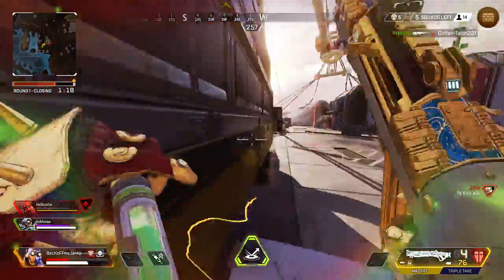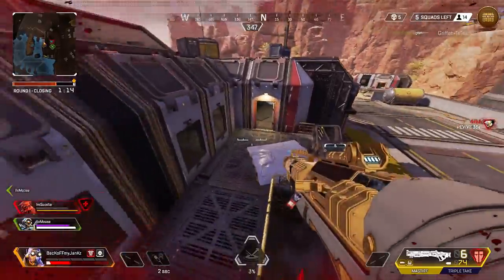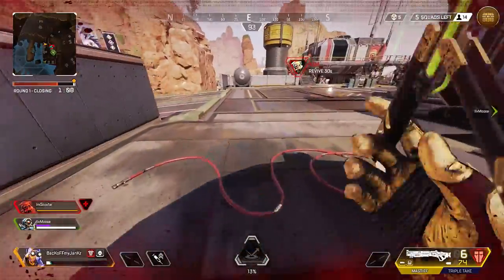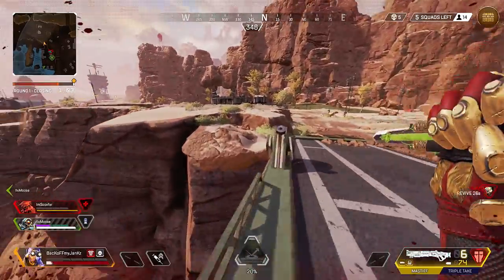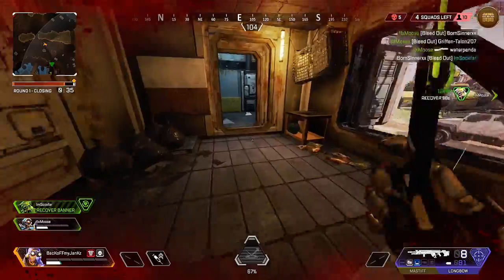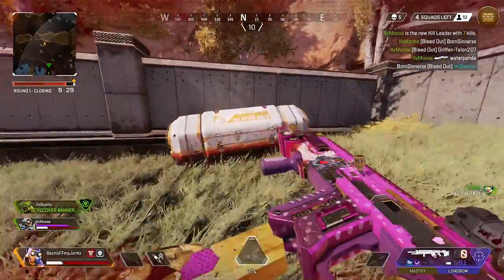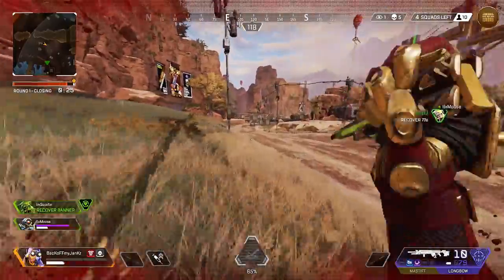Oh. Bad right here. Oh! Oh my god, I'm so dead. I am taking fire, friends. No, you're good. I didn't see this kid. I have no heals, bro. Oh, I'm out of there. Yeah, he's chasing. I'm so much better. You killed them all? Let's go. Nice. Do you see that kid? I did. I was bleeding out the whole time.